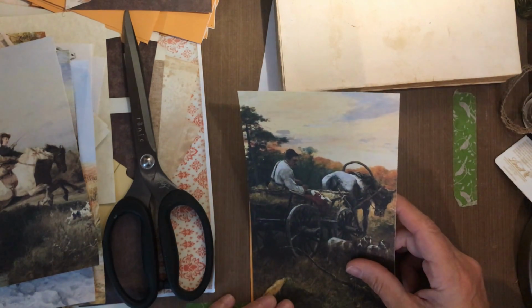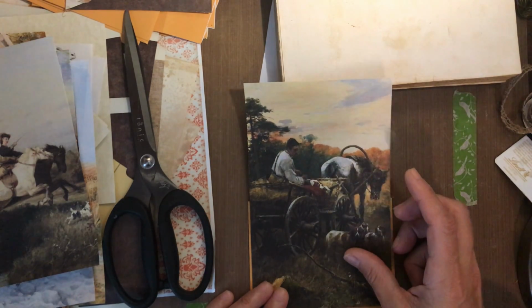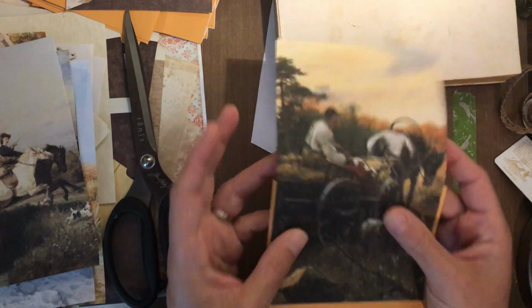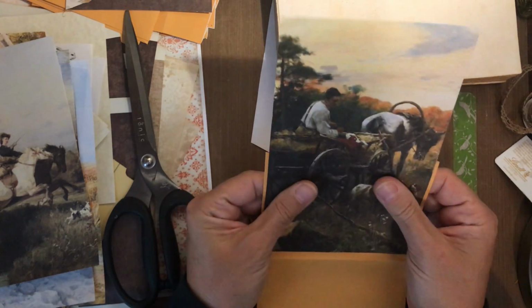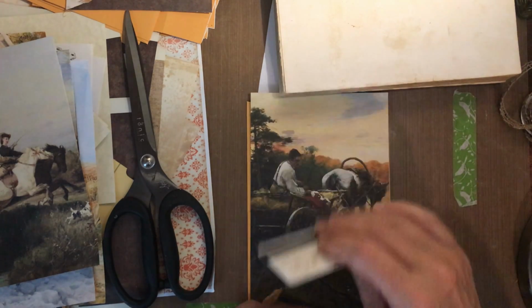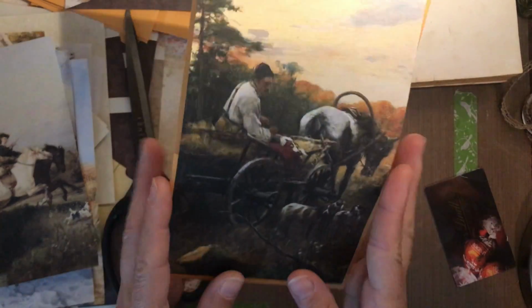I might even start it a little bit off the bottom. Maybe I'll put it that way so I make sure that the horse's nose doesn't get cut off. And I can always put some trim there. I think I'll have to because it's a little sticky now. All right.